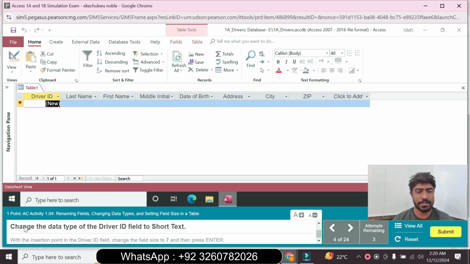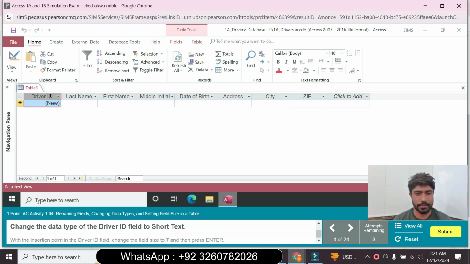Next is change the data type of the Driver ID field to Short Text.